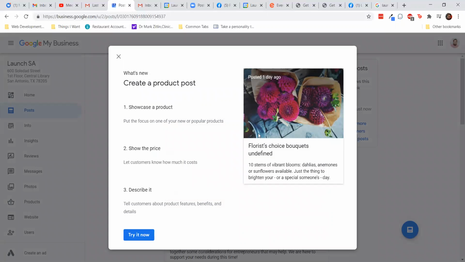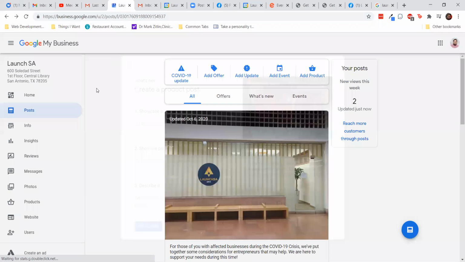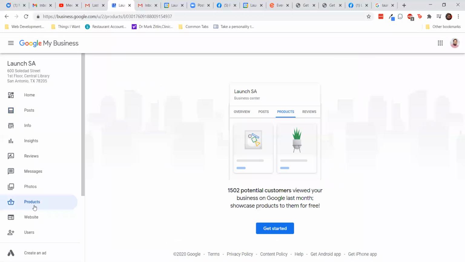Now, the deeper you go, the more likely you're going to be able to show additional features. So while I said it's not necessarily the best platform for displaying or selling products online, Google did recently add a feature for the Google My Business profiles called products. And through that, you're able to actually, through your business profile, showcase what products or services that you might have.